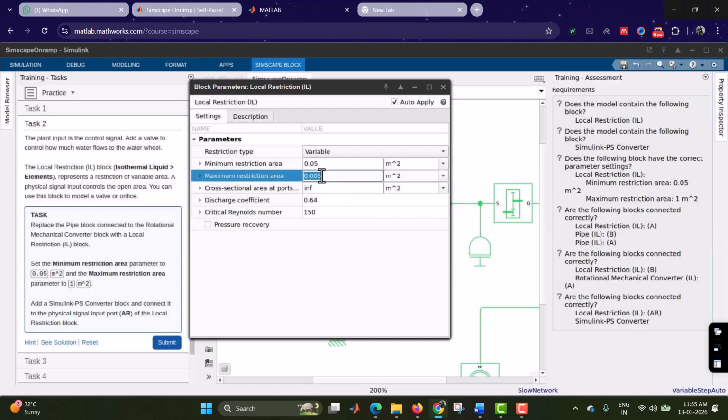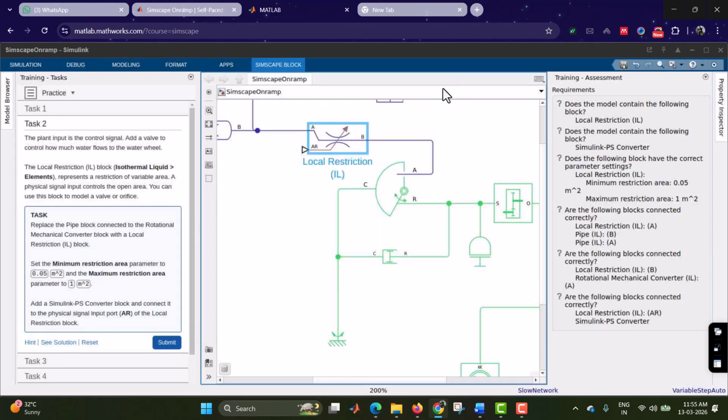There is no need to change the maximum restriction value, which is around 1 meter squared. You have to set the value. Okay, this is about the settings.